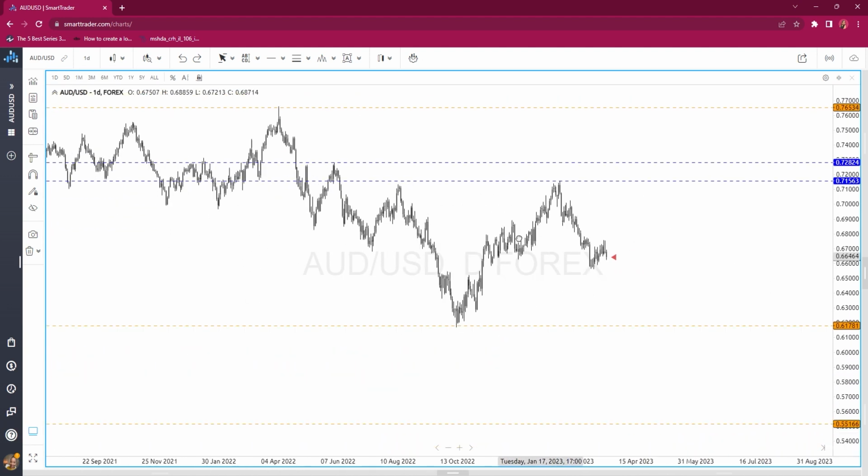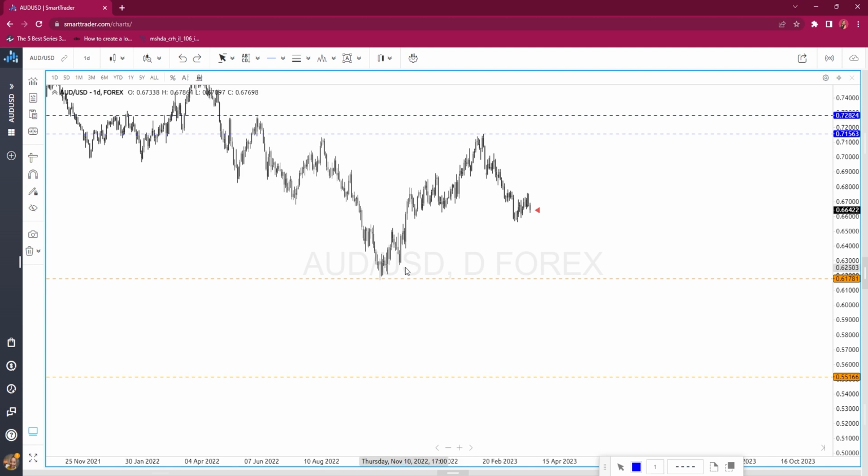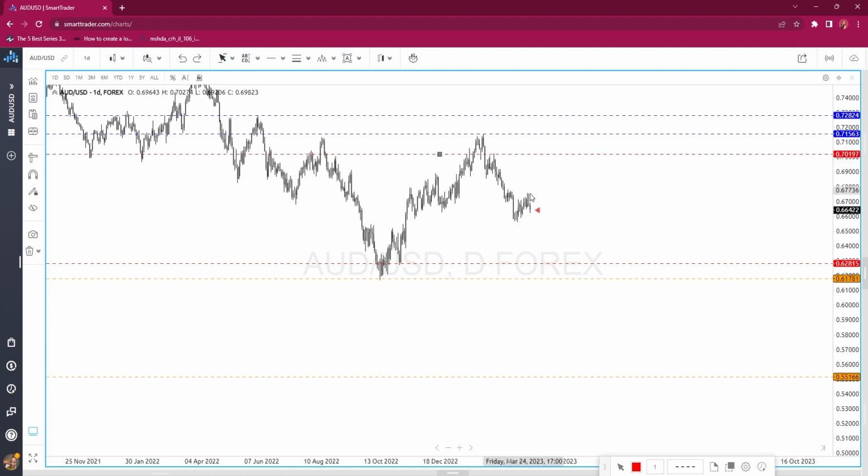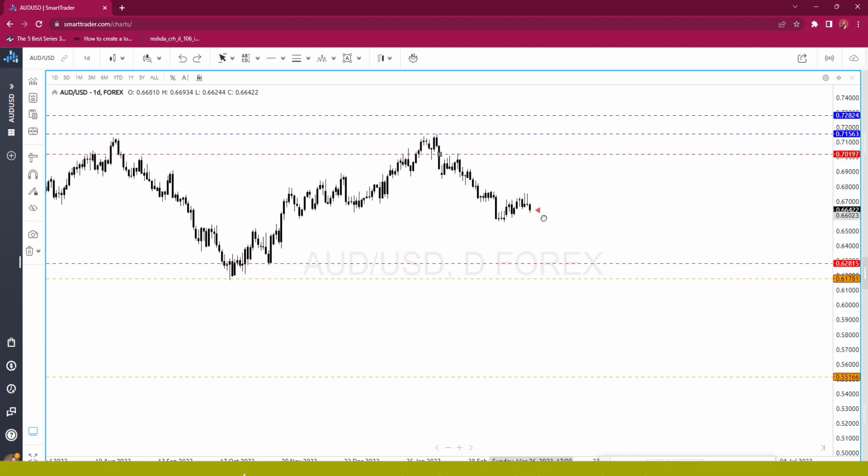I'm looking for support and resistance. It's really not, I don't want to say not difficult, but it's kind of not. Once you get into the habit of it, you'll be able to easily identify these levels. And then you just combine it with some Fibonacci and trend lines, and boom, you got an analysis.